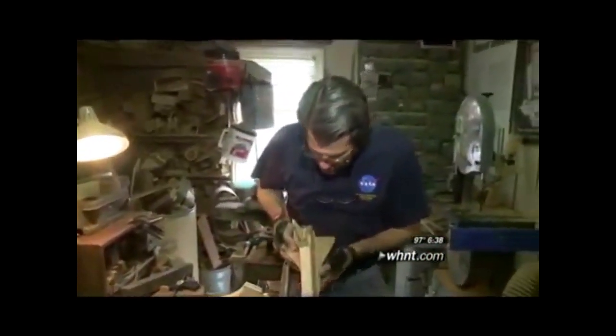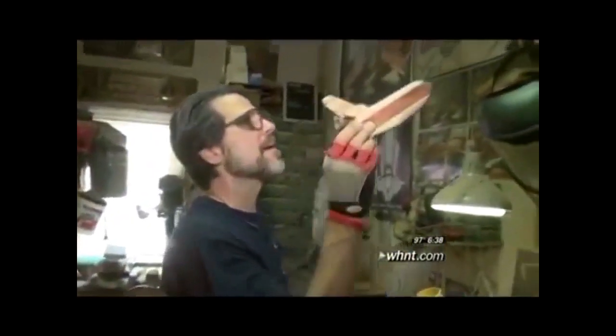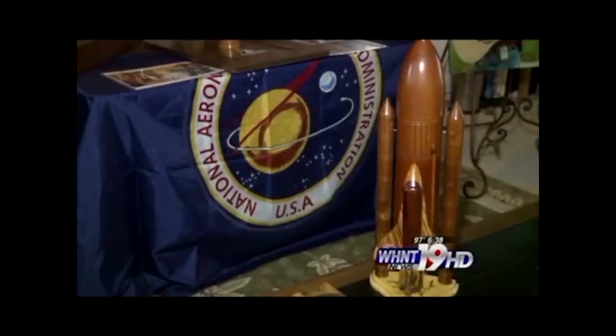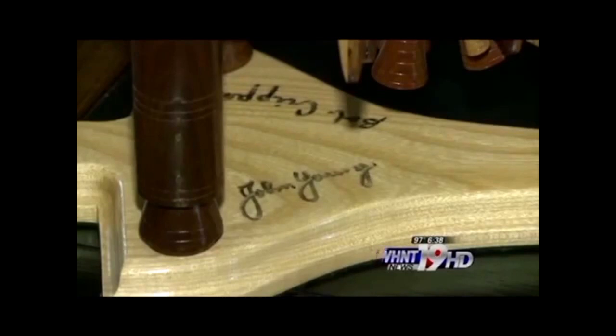Of course, there's nothing crude about the models Scott has lovingly created since that first effort. It's a serious thing for me, and I've done over 250 to date, and I have every one of them tracked. From Scott's workshop, the shuttle models have gone to astronauts, to retiring NASA workers, even to NASA administrators. Scott has kept a few, like this one signed by the pilots of the very first shuttle mission, STS-1. This photo shows Scott's special connection to that first flight. Working for a NASA contractor, he was the last man out of the external tank.